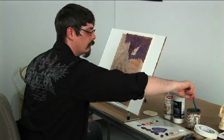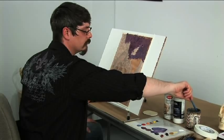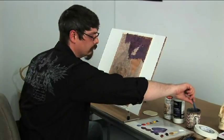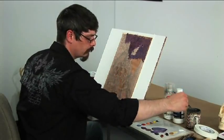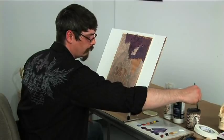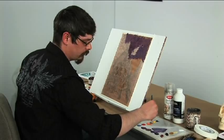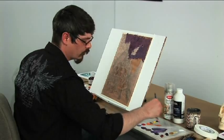All right, now that we've got that dark area blocked in, let's work in this setting sun and work up into the darks. Same brush, clean it up here a little bit so you don't get purple in there. Now let's get this super chromatic sun. Let's get this burning. The sun is just going to burn your eyes.